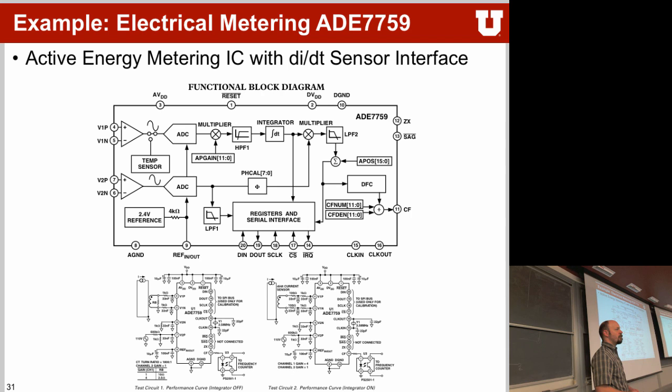Another more complex chip is this one here. This is an energy metering IC. As you can see now, all of a sudden, these chips start to become fairly complex. Fortunately, data sheets are here to help you. In this case, the data sheet actually gives you all kinds of different configurations that you can use this chip in and helps you design your system the way that they intended you to use their chip. Of course, sometimes that's not what you want to do, and then you have to actually invest in some serious engineering.